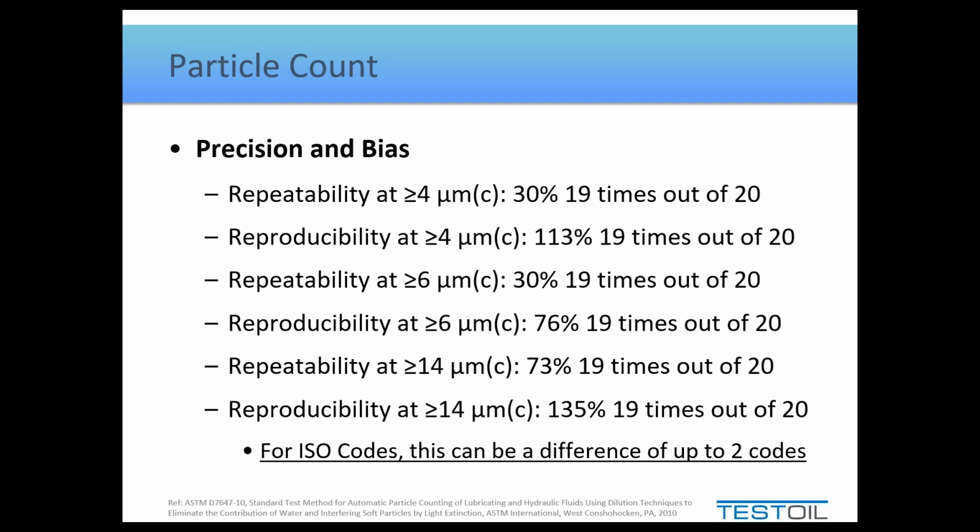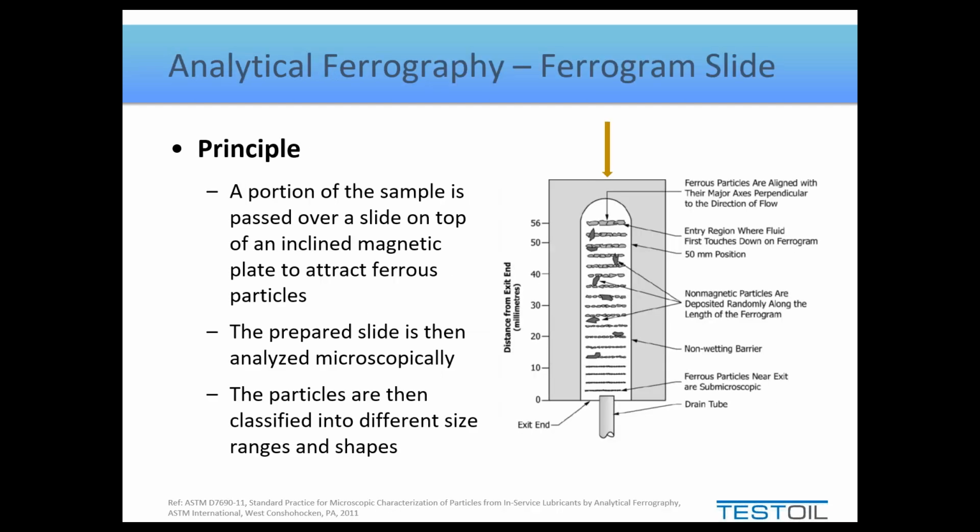The last test I want to breeze us through is analytical ferrography. This test is what we use kind of as an add-on compromise, if you will, to large particle analysis. Everything that won't be measured by elemental spectroscopy can be measured by analytical ferrography. So when we see a sample that's got particularly high wear metals or wear particle concentration, we automatically trigger an analytical ferrography, and this helps us see all the big stuff that otherwise might have gone undetected by elemental spectroscopy and potentially by particle counting.